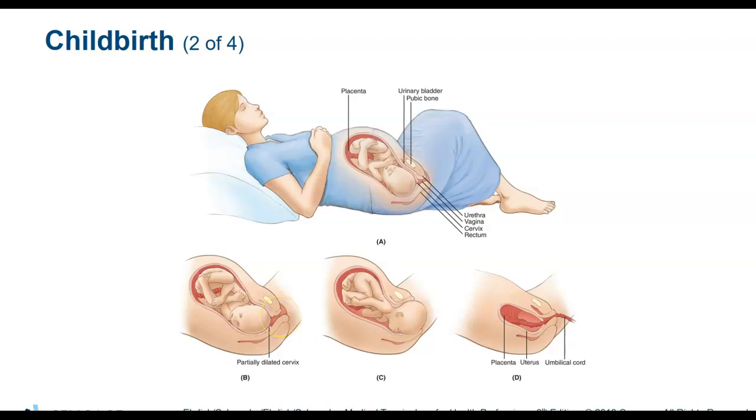As the baby is in a head down position, it will start to help dilate the cervix. And we talked a little bit about that. So the cervix is dilating, which is opening bigger, but it's also thinning. And so it thins and opens for the child to be able to pass through. You can see it's just starting here. Here it's opening and it's allowing the baby to go through that cervix. After the baby's born, they're going to clamp that umbilical cord and give the baby over. Then the mom is going to have to deliver the placenta afterwards.